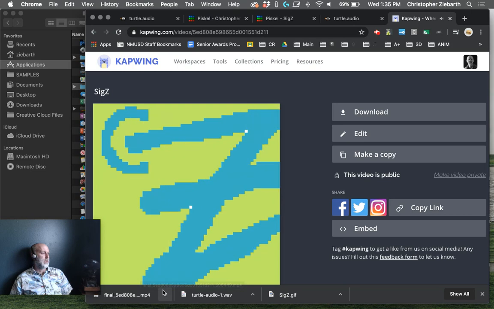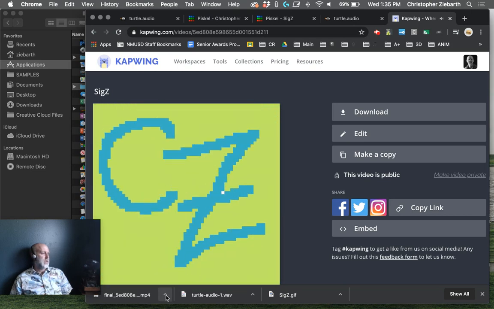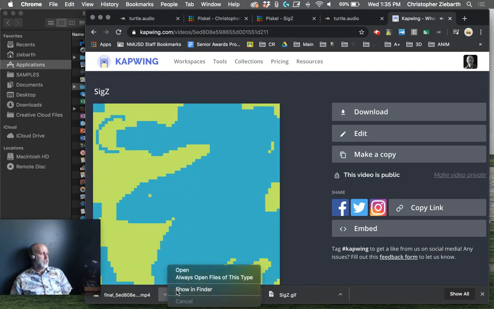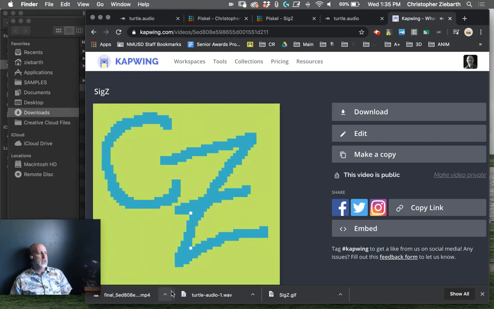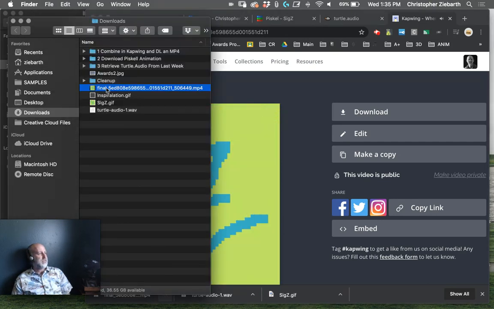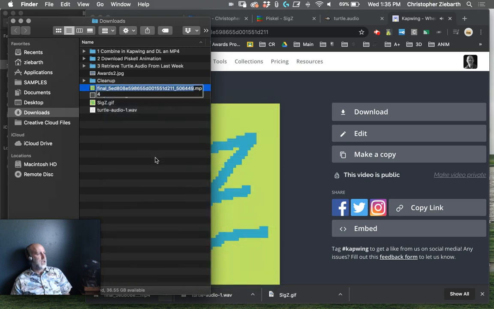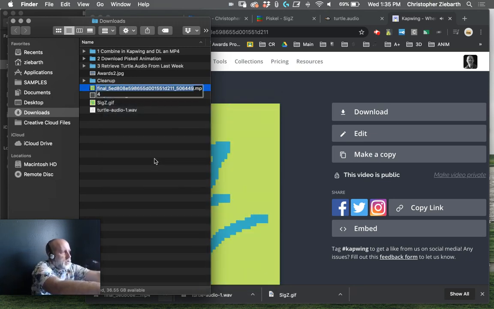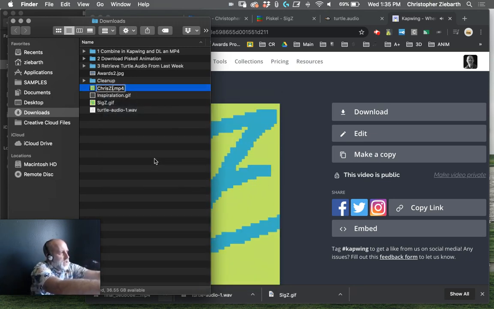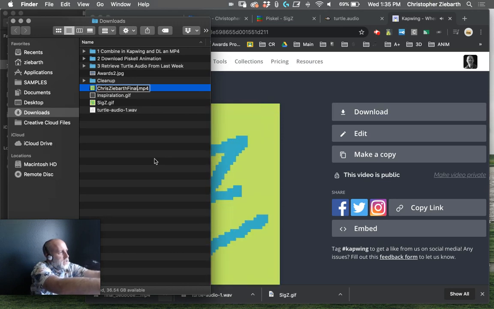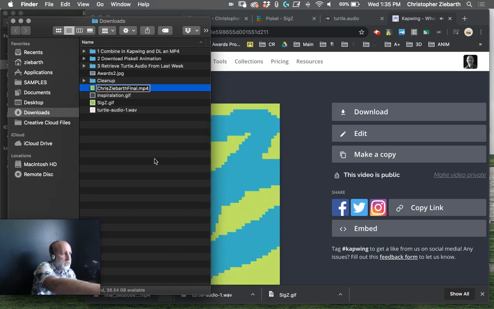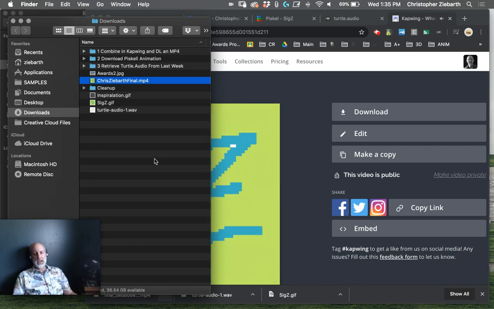Okay, so this is where we are going to talk about renaming things. I'm going to click here, say show in my Finder or show in Explorer, I think, on your PC. So it's called Final. You have to right click on this. And I'm going to rename it, and you're going to use your name. So my name is Chris. I'm going to capitalize that. Final. You know, call it that. That's so much more informative. I'll be able to find it easier later.